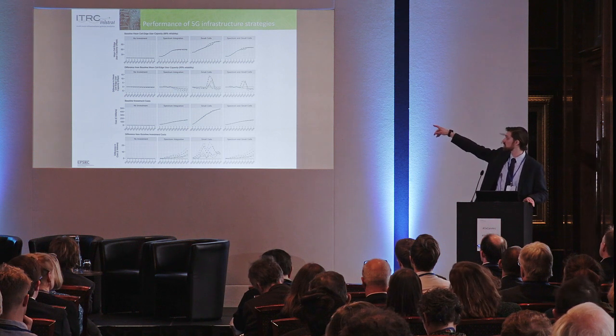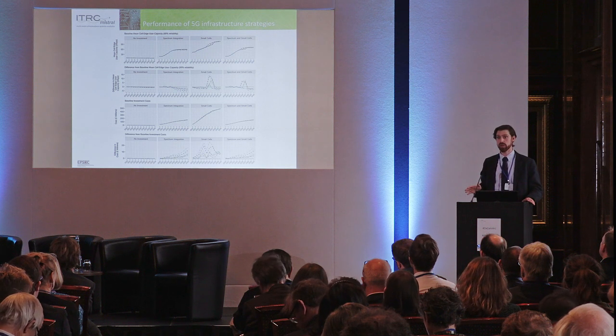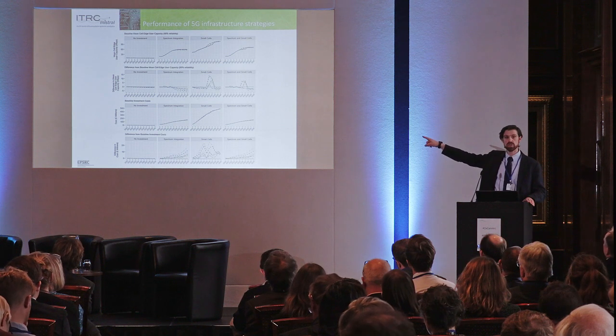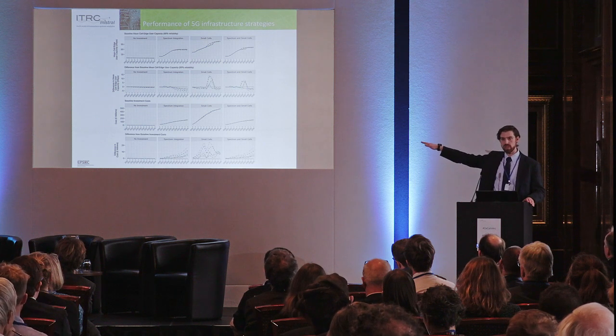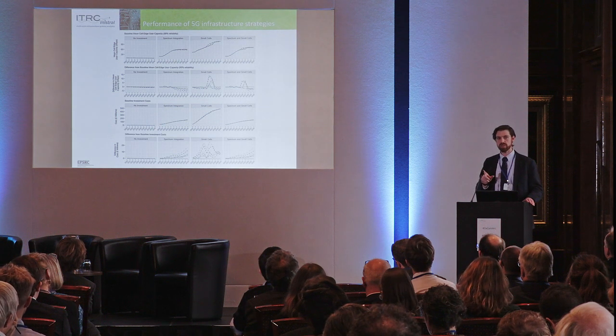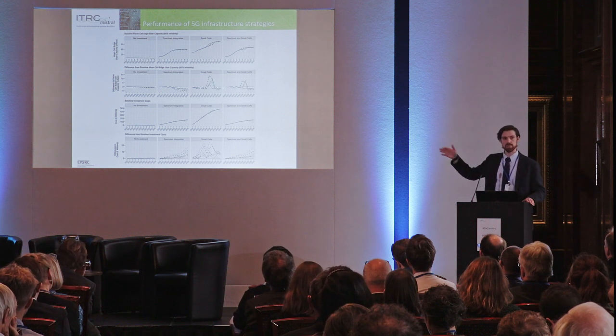That contrasts quite considerably with small cells, where potentially it could increase up to about 120 meg per second per user. But what's important about these graphs is we need to look at the third one down, which looks at the total cost for actually deploying this infrastructure. Reusing the existing brownfield sites in the spectrum integration approach costs, for a single operator carrying 25% of traffic, about £160 million, whereas in the small cell case, it's about three times that. You're looking at about £500 million to deploy small cells in the time horizon that we looked at across the ARC. So this is very clear as to the cost implications.